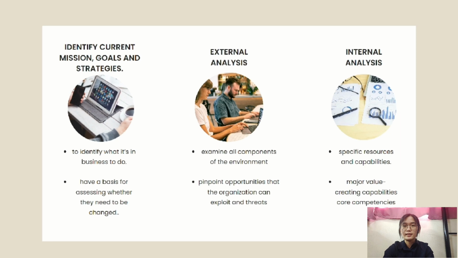Thirdly is the internal analysis, which provides important information about an organization's specific resources and capabilities. Resources are its assets that it uses to develop and manufacture products for its customers. Capabilities are the skills and abilities needed to do the work and activities in its business. The major value-creating capabilities of the organization are known as its core competencies. Both resources and core competencies determine the organization's competitive weapons. After completing the analysis, managers should be able to identify organizational strengths and weaknesses. For example, for Nestle company, its strength is being one of the largest food companies, but its weakness is the increase in the price of its resources.